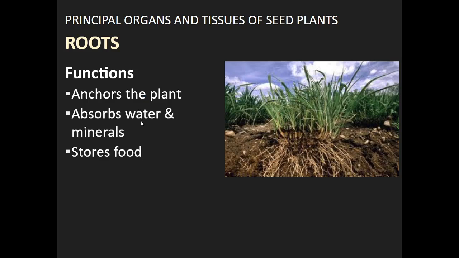That's one of their main functions, is to get the water and the minerals out of the ground. Now, a lot of people think that the bulk of the tree grows by the roots pulling stuff out of the ground and turning it into the tree, but the tree is mostly from carbon dioxide pulled out of the air in the leaves, not from the roots. The roots do absorb a lot of water, and then they do get some minerals that the plant needs out of the ground, but most of the tree does not come up through the roots.